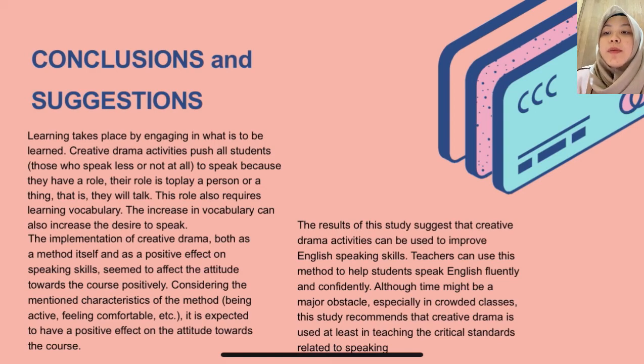The implementation of creative drama, both as a method itself and through its positive effect on speaking skills, seems to affect the attitude towards the course positively, considering the mentioned characteristics of the method, being active, feeling comfortable, etc. It is expected to have a positive effect on the attitude towards the course. The result of this study suggests that creative drama activities can be used to improve English speaking skills. Teachers can use these methods to help students speak English fluently and confidently. Although time might be a major obstacle, especially in crowded classes, this study recommends that creative drama is used at least in teaching the critical standards related to speaking.